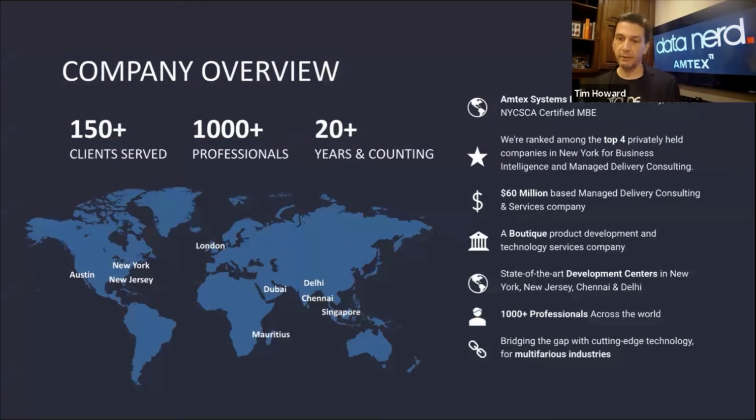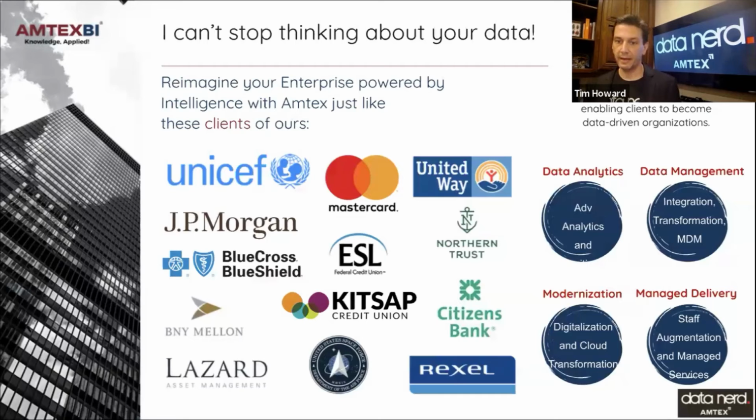So if you don't know Amtex, we've been around for a while, over 20 years, and most of that has actually been in partnership with IBI in some way or fashion. We're primarily a services organization, but we work in a lot of different areas, and I won't go through all that. We're based out of the New York area with offices in New Jersey, and then of course offshore as well in Chennai and Delhi. We have the privilege of serving a lot of people in a lot of different places. Everybody has logos, so we do as well, but we are very proud of these.